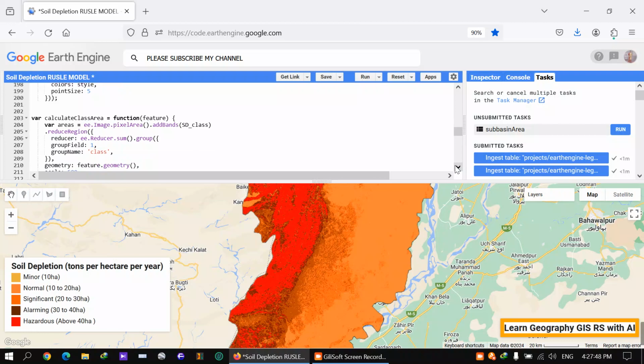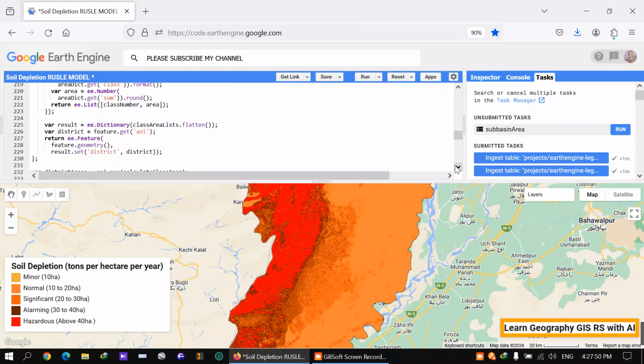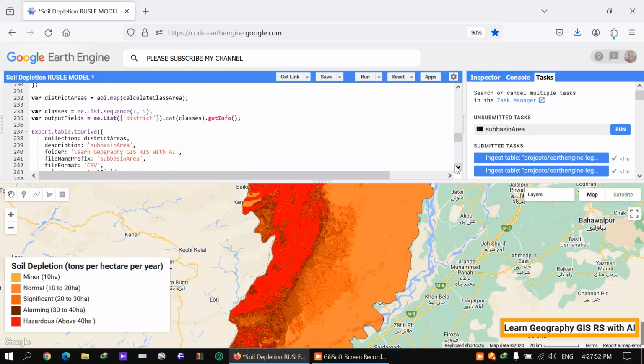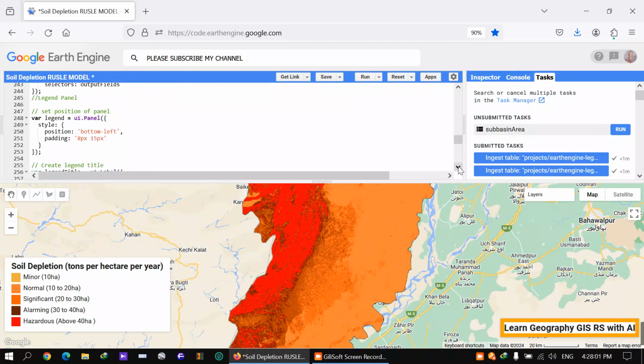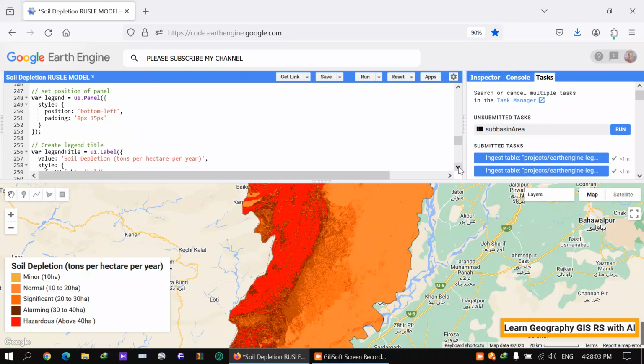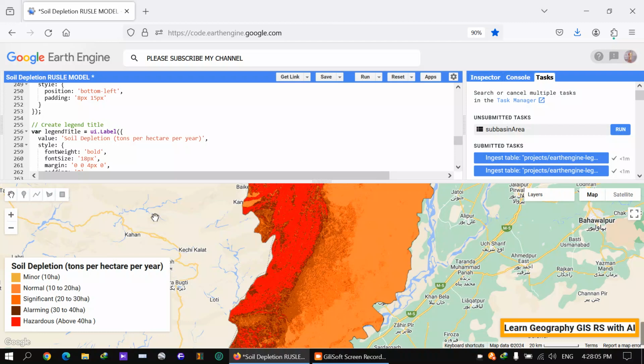After calculations and adding layers, these are the sub-basin areas. Then I loaded the legend panel. You can also create one like this. The value here is actually the title, which I wrote as soil depletion, tons per hectare per year.